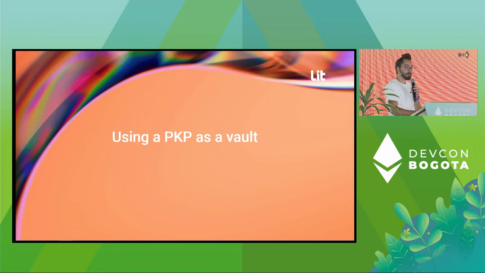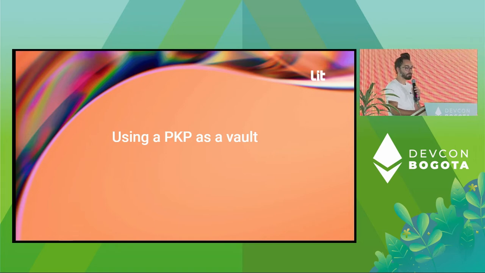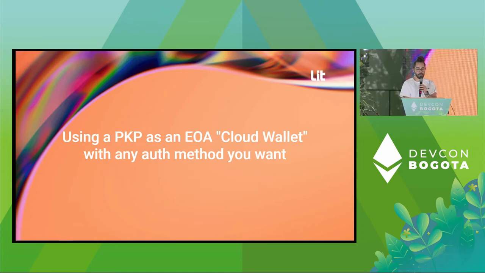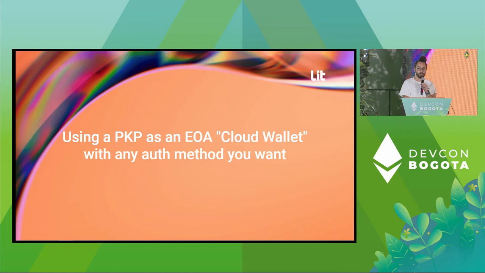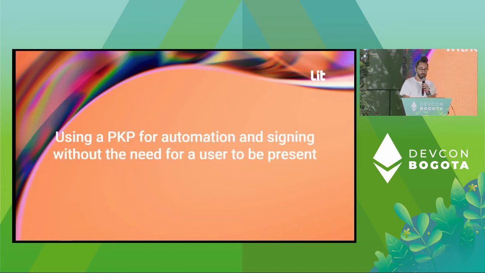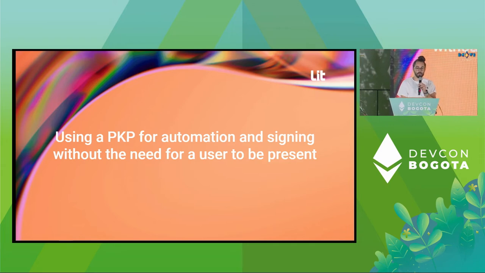You could use a PKP as an EOA cloud wallet. Because a PKP can grant the ability to sign to a lit action, you can create any auth method you want, as long as it's possible to express it in JavaScript. You could create a wallet that will only sign if the user calling the lit action is a member of a DAO, or use another signature algorithm unsupported by Ethereum like ED25519 or BLS. You could even create a wallet that will only sign transactions on Tuesdays. You can use a PKP for automation: because the lit nodes do the actual signing, you could create a lit action that checks the price of a token you're staking, and if it drops below a certain price, unstakes the token and sells it. This works across chains and could run while you're asleep — any sort of automated trading bot without needing a hot wallet sitting on a server that could get hacked.